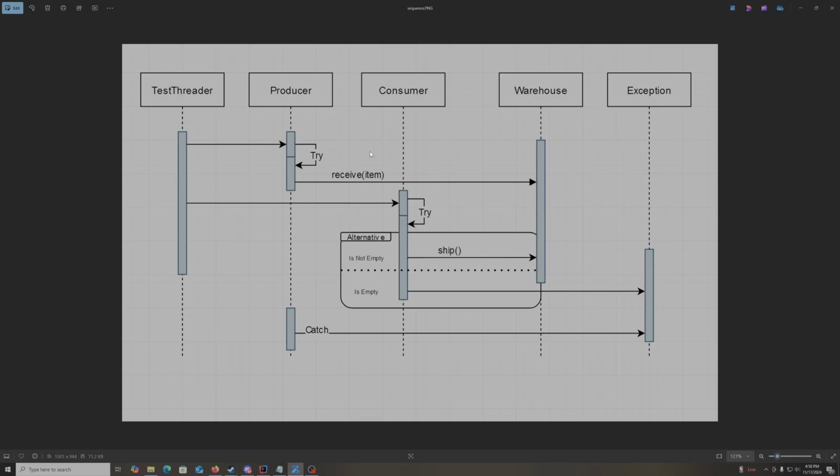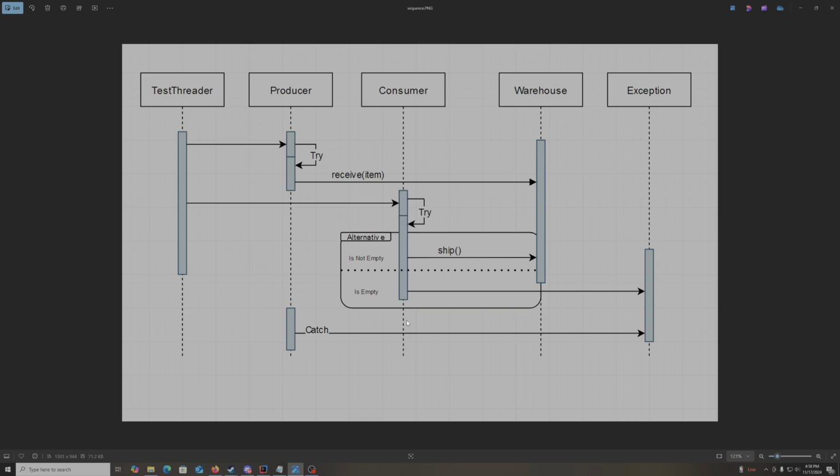Then these are the try methods I have here, just showing that it tries, and if that succeeds, it's going to do the .receive. For the consumer, it is doing the .ship to the warehouse, basically.